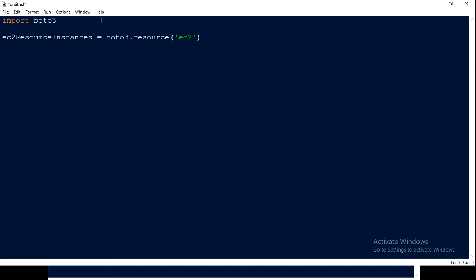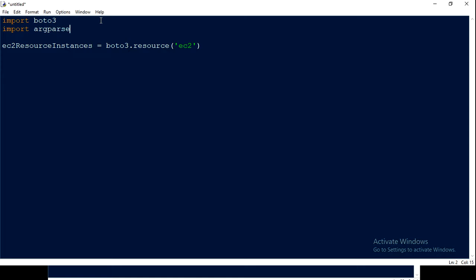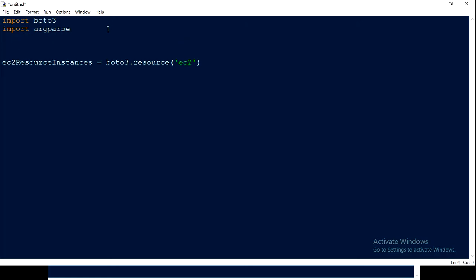Now the very first thing we're going to see is that we will accept a parameter from the command line, and for that we can utilize argparse. If you have any other method, you can use sys also. So how can we set up the command line argument?